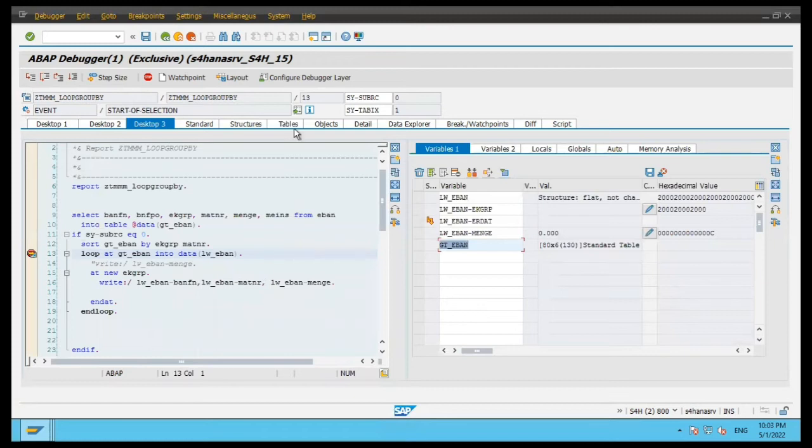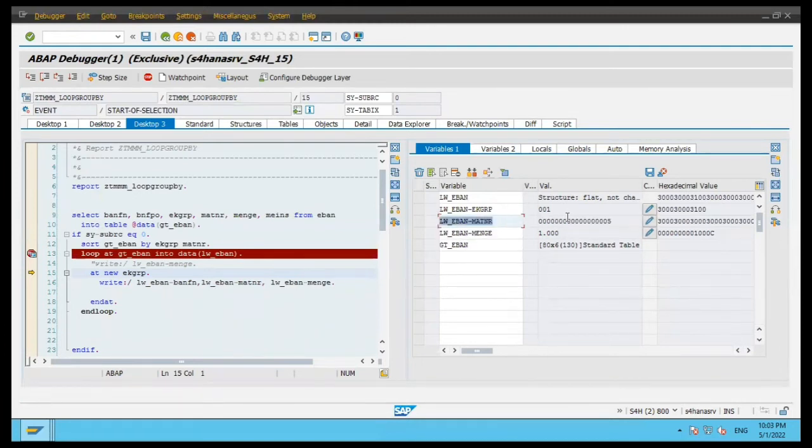Now, there is a work area which I have defined, having the fields EKGRP and MENGE. Let me use the field MATNR over here. These values have been filled up. Let me use this LW_IBAN-BANFN, which is the purchase requisition number as well.